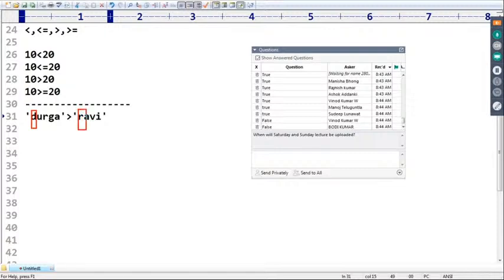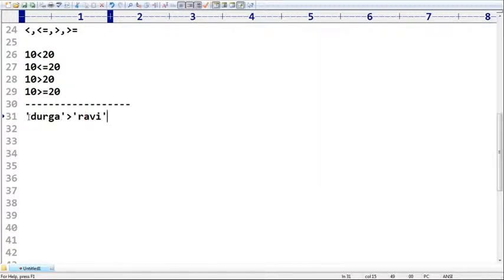Based on ASCII values, comparison happens, so alphabetical order. Durga greater than Ravi, what answer are we going to get? This is false. False is the answer.